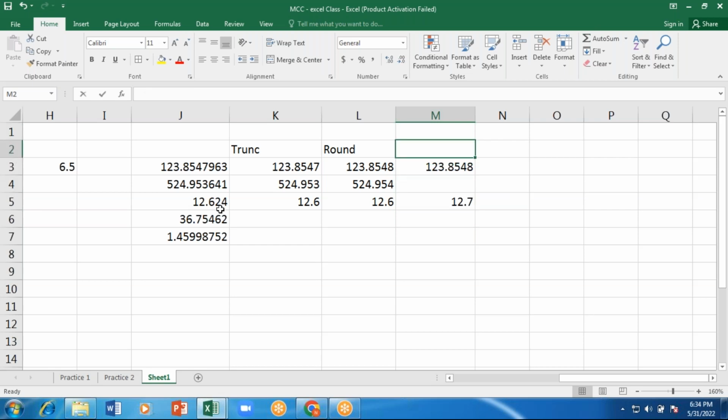So same thing, I'll just give here ROUNDUP and ROUNDDOWN. We'll try this with 1 digit, equals to ROUNDDOWN.